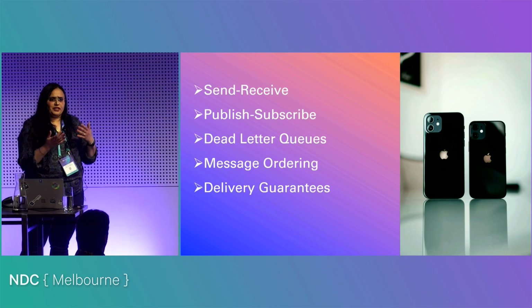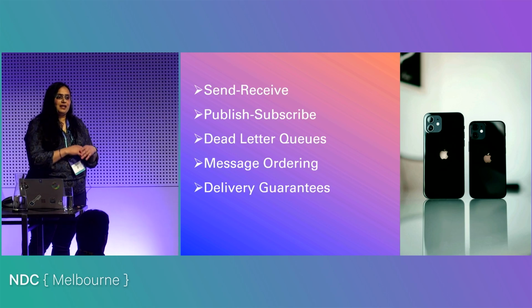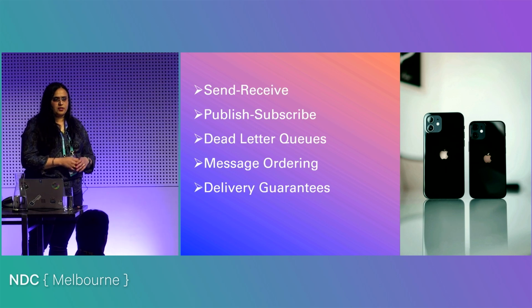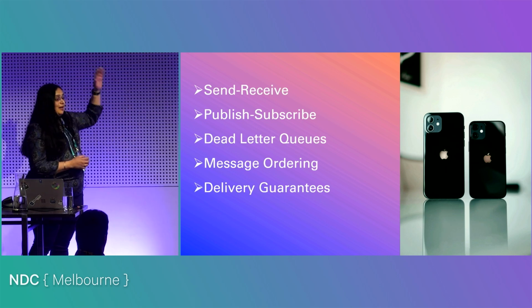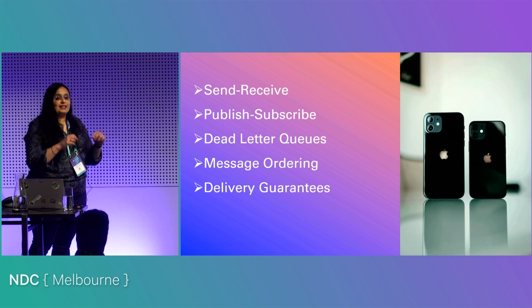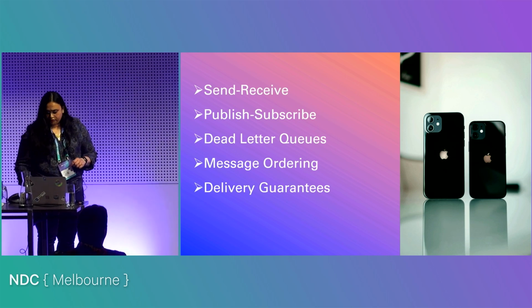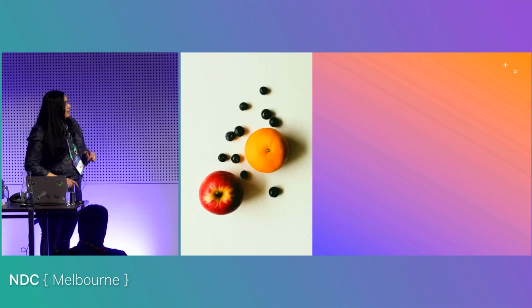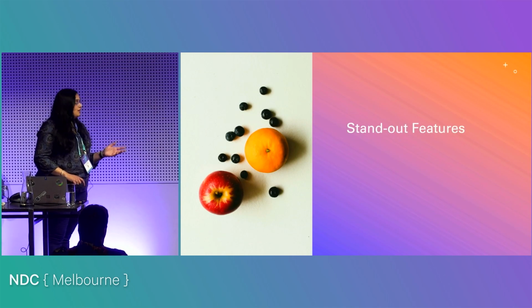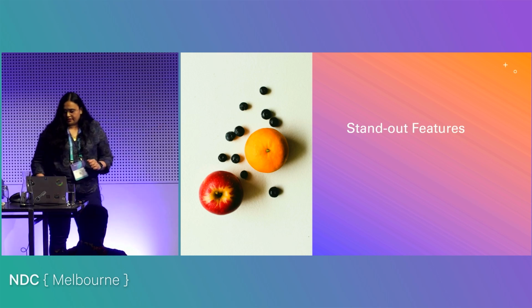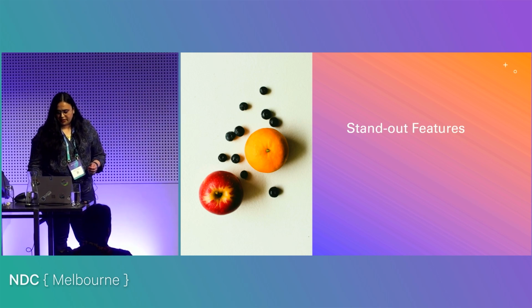Some have some features, maybe the more expensive model has more features. It's the same pattern that follows with message queues. So wherever possible, I will highlight the similar patterns and then give you the standout features or gotchas that you might need to watch out for. But there are some standout features as well. I cannot go back to the UK without discussing those. So there will be some standout features that I'll discuss with you.